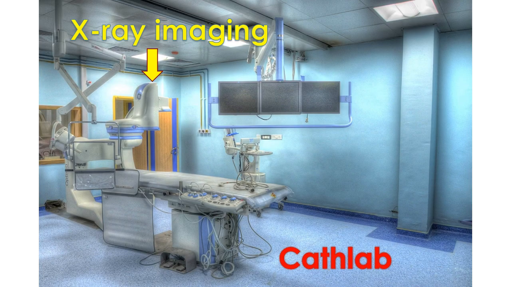Temporary pacing is usually done in the cardiac catheterization laboratory with X-ray fluoroscopic imaging, which allows visualization of the passage of the lead into the heart. In an emergency, it may have to be done at the bedside in the intensive care unit. Special balloon-tipped pacing leads which follow the bloodstream are useful in such cases, and the location of the lead tip can be assessed from the pacing ECG pattern.